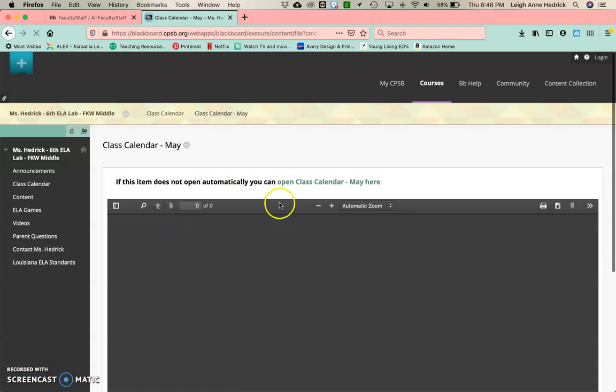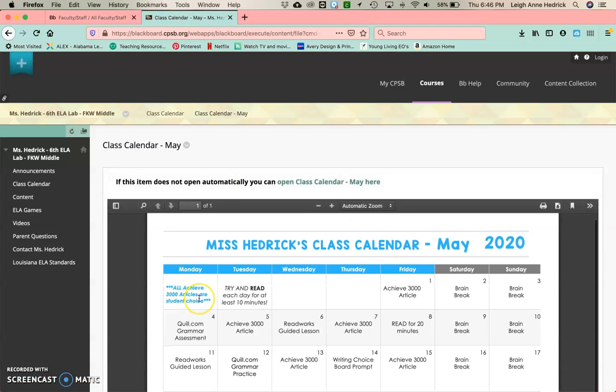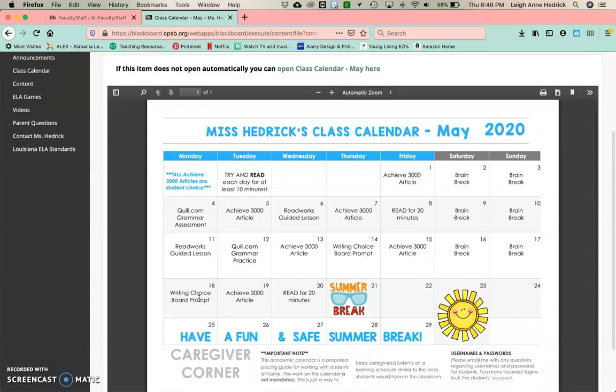Like I have on the calendar, all of the Achieve articles are going to be student choice. I am not going to dictate which ones they need to do. I'm really just happy as long as they are completing them. So if they do one this Friday, if they do two the following week, and so on and so forth as it corresponds with the calendar, that's wonderful. Again, it's their choice. I am not saying which ones they need to do. That is completely up to them. I just want them to be using the program.